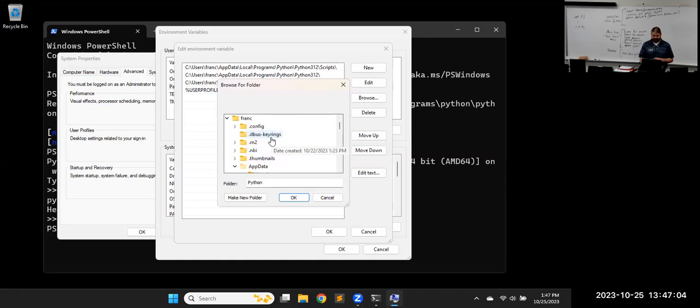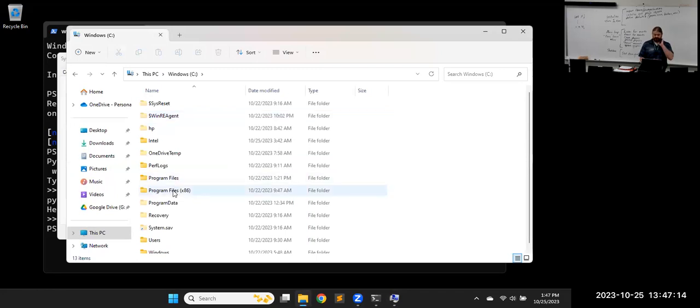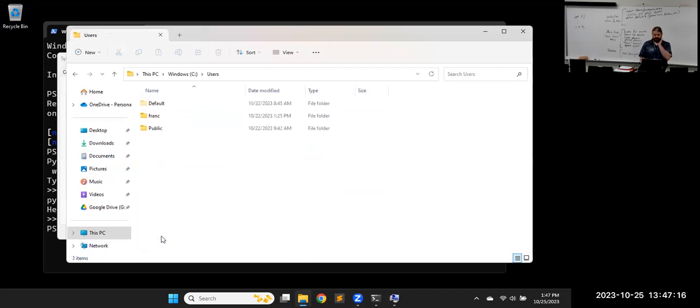So would it be easier, Max, if I did it in the other browser? I think it's easier to see over in this one. So what we do is go into the users folder. You also have to click new first. Oh yes, you click new and then browse. What I usually do is go in this way and then copy the address.